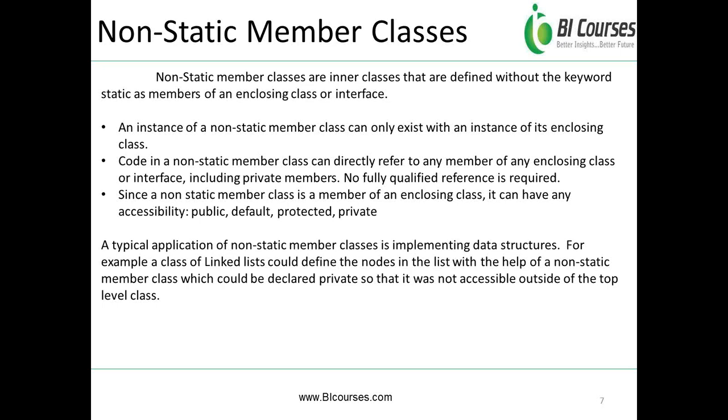Okay, and code in a non-static member class can directly refer to any member of its enclosing class or interface, including private members. No fully qualified reference is required. Since a non-static member class is a member of its enclosing class, it can have any access specifier like public, default, protected, and private. A typical application of non-static member classes is implementing data structures like linked lists, queues, and stacks.